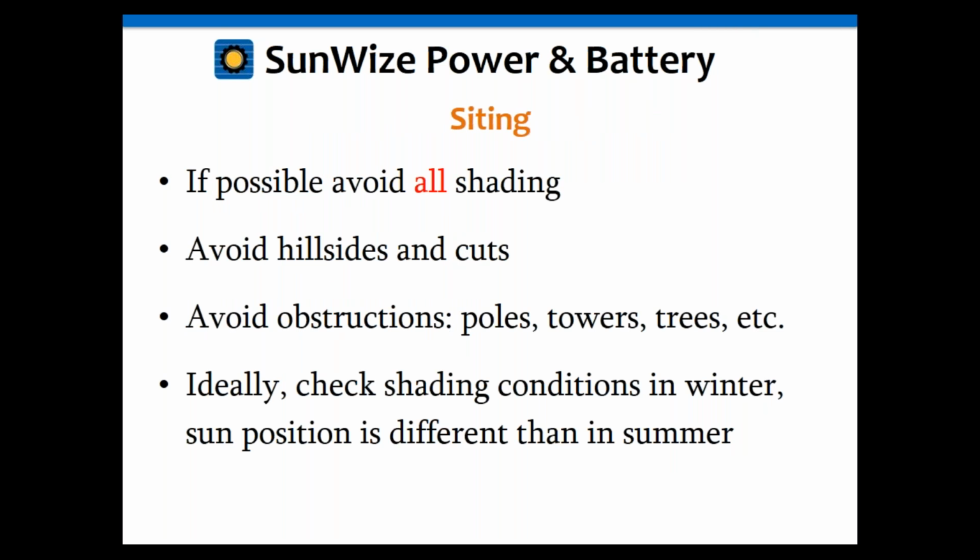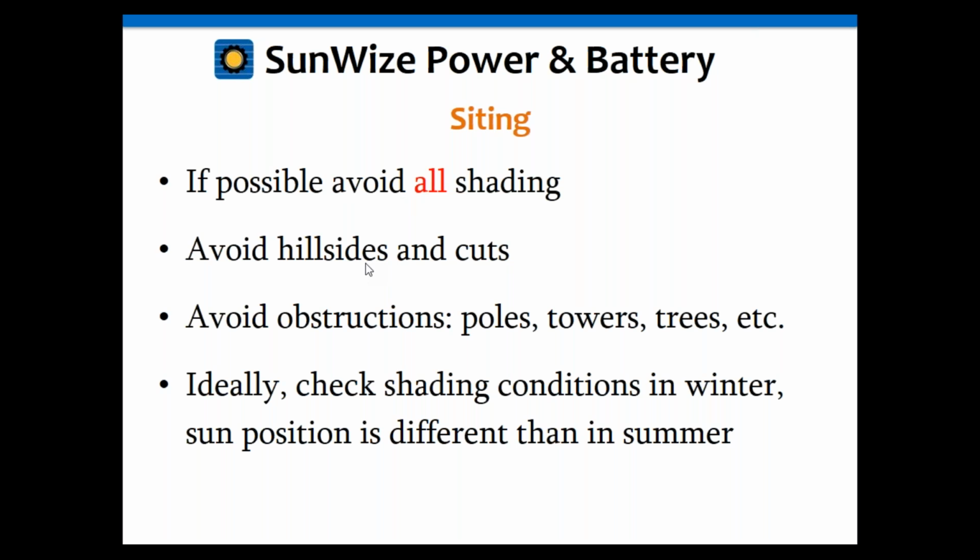Okay, so now let's move on to siting. We're going to talk about shading in more detail, as I said before, but in general, try to avoid it at all costs. It is a very serious problem. Even shading one cell can be a big problem. We're going to talk about that in a little bit. So again, it's best to avoid it completely if possible.